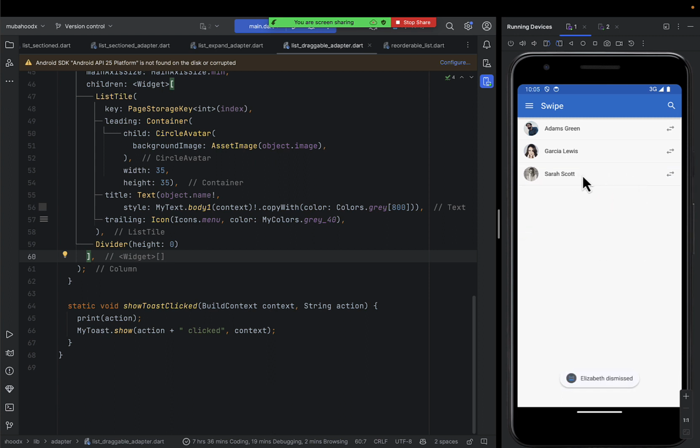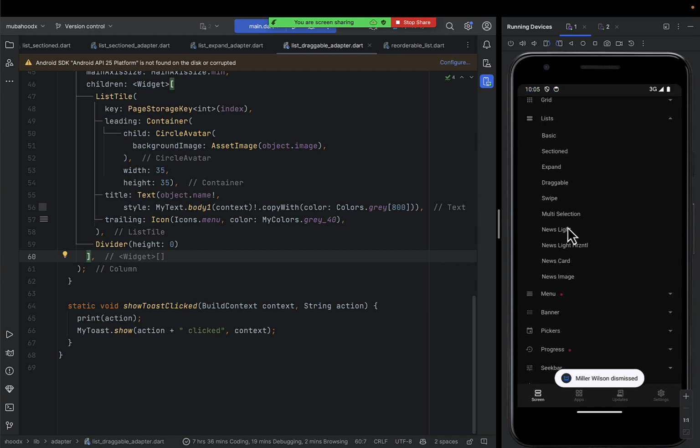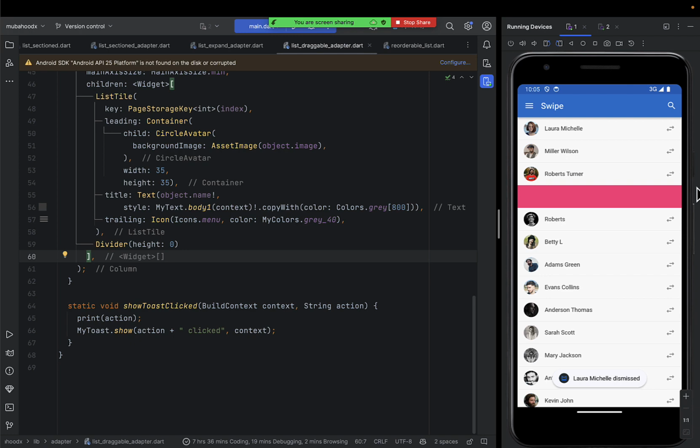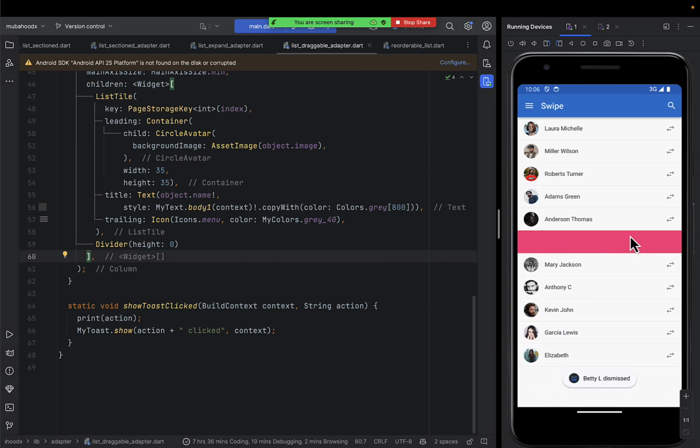So what we're going to do is use the power of duplicating the code that you already have, so you should be able to achieve the swipe feature. We're going to duplicate the draggable list view that we did in the previous video, and then rebuild on that to achieve this swiping list view. Okay, so let's go ahead and do it.